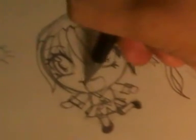And more or less when it comes to chibi and everything, to top it all off, put the little blushing marks there. And then I'm just going to add in the color to her eyes. Cross hatching there. There we go. So I'm just going to put this down a little bit so you can see it better. So that's how I usually do chibis.